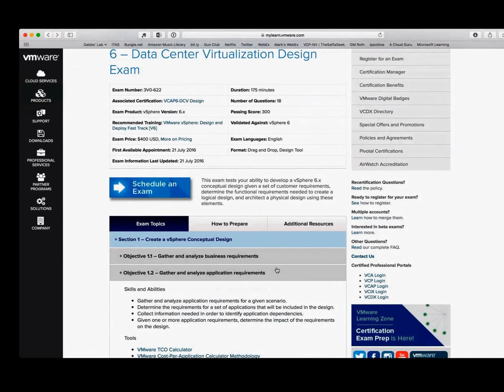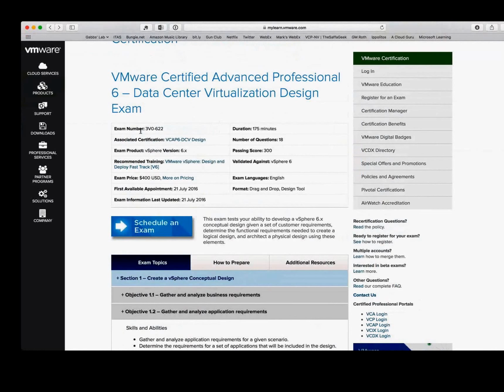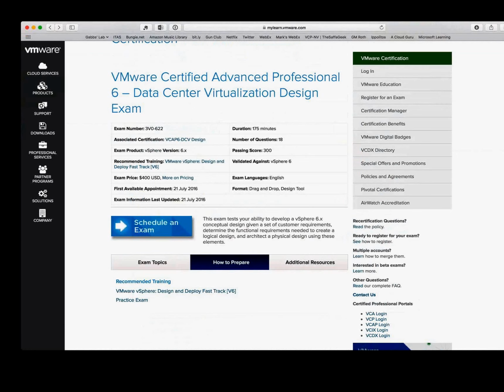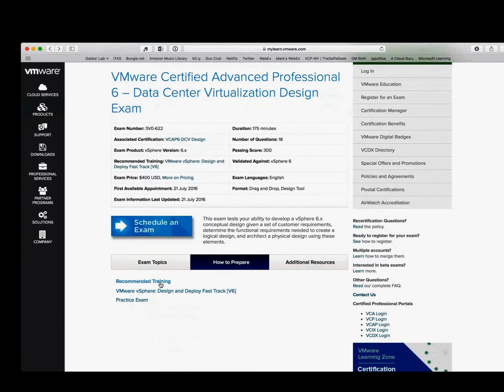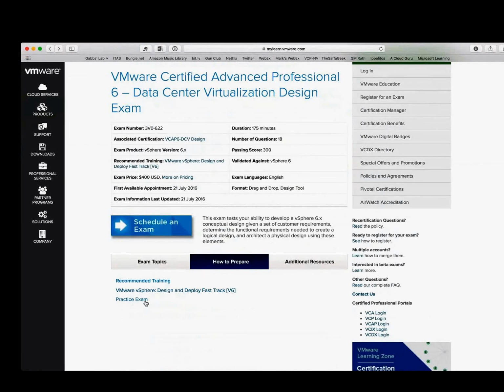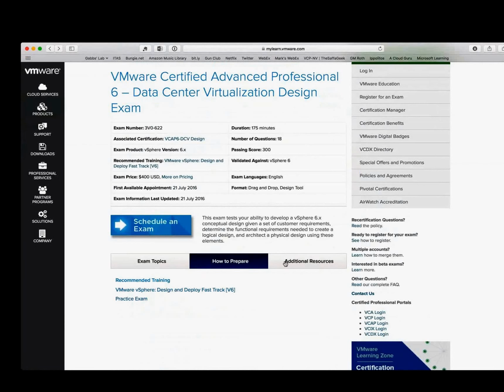It still gets back to this, right? I don't want to go through and do anything about how the exam is set up or what the questions are like. There are some additional components here. This is kind of blanket to all of the preparations for the VCAP Deploy. Take the time, do the practice exam. If it's still what it was before, and if you've never sat it, you'll be happy that you did, because you can look at the design tool that you've heard about and it'll show you how that would work, and all the recommended training and such.